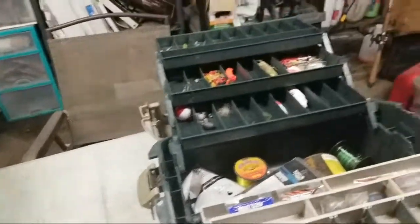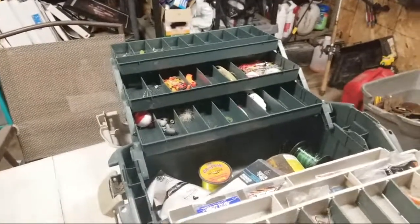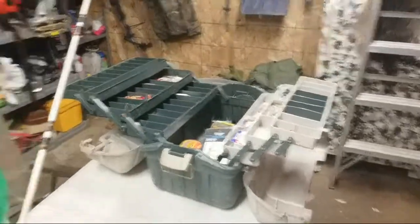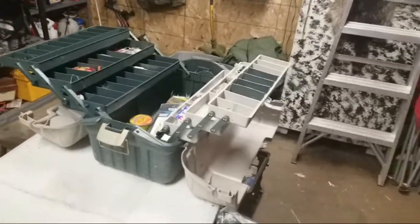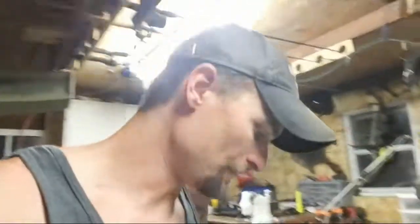My tackle box setup is pretty simple. I fish for crappie, a little bit of bass here and there, and catfish. That's basically what I do. Honestly, I have way too big of a tackle box for what I'm running here. If you fish from the bank, I would highly suggest you run something small like a backpack. If you're going to do just catfishing, there's not a lot of equipment needed. You have some terminal tackle, obviously treble hooks or J hooks that you're going to use for your bait, depending upon what kind of bait you use.